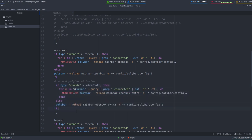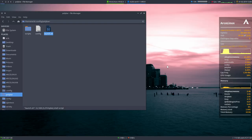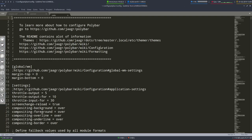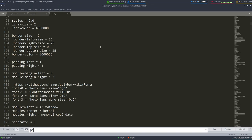Control Z and Control Y. Save. Nothing changed. Everything stays the same. Again, I have to log out and log in, and then the polybar will be started, and you'll have the possibility to change things. So have a look at Control Find openbox.